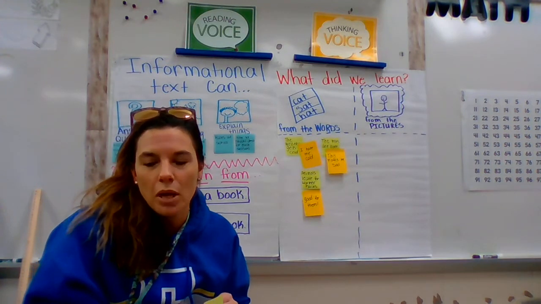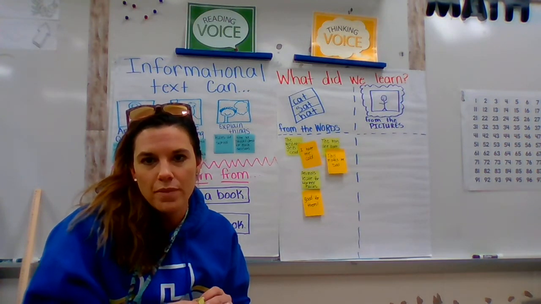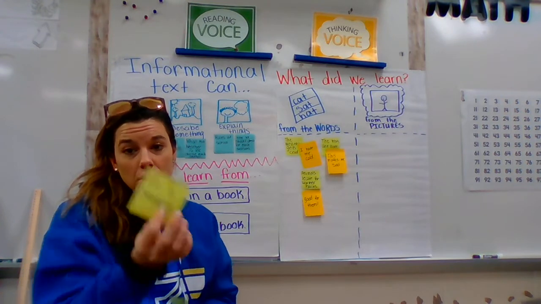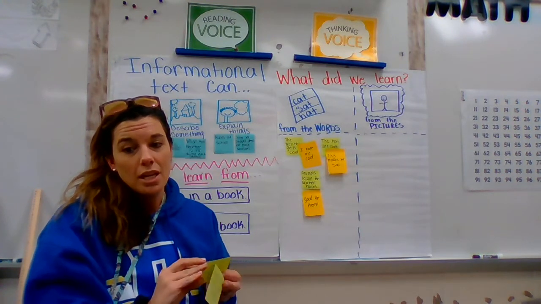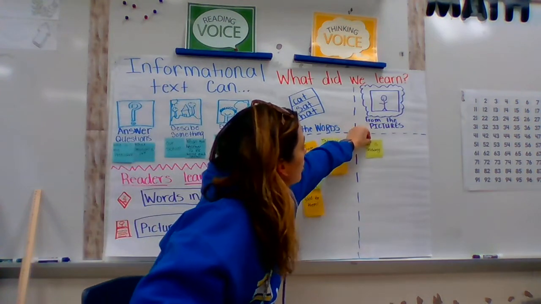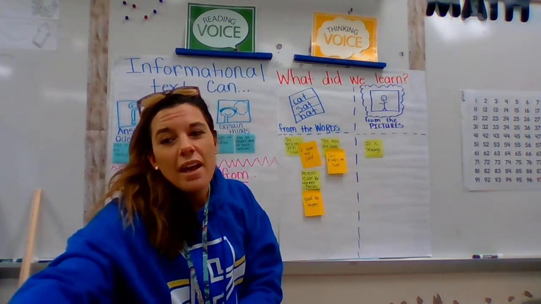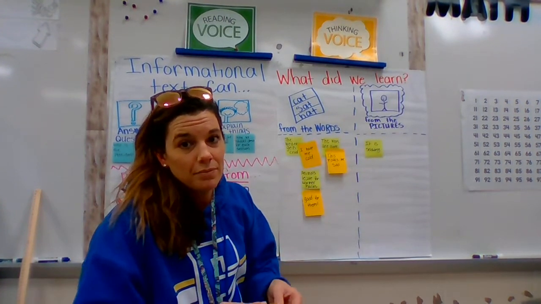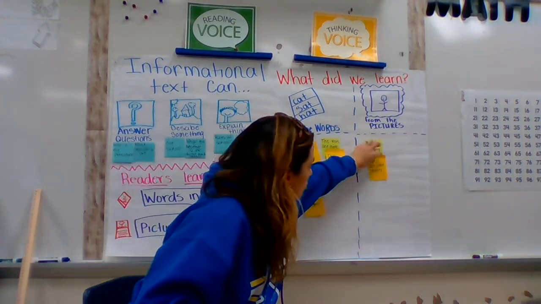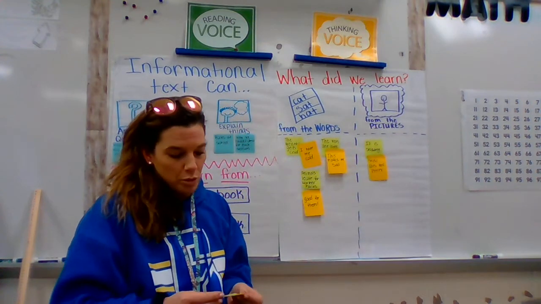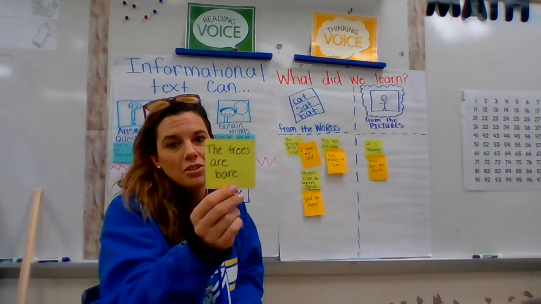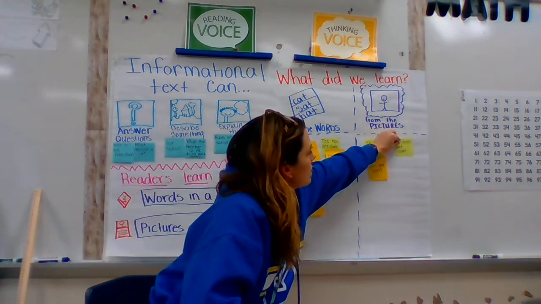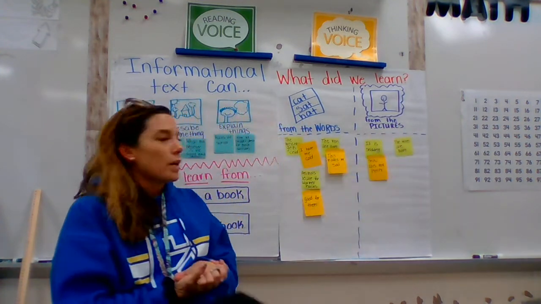Okay, let's talk about what we saw in that picture. So the picture that I showed you was about winter, and the first thing I noticed is that it was snowing. It was snowing a lot, and my thinking voice said, hey, the snow does look kind of pretty in this picture, didn't it? Even though I don't like it, it does look pretty. And I did look at the trees, and I noticed that the trees were bare. There were not any leaves on them. So we did also learn that from the picture as well.